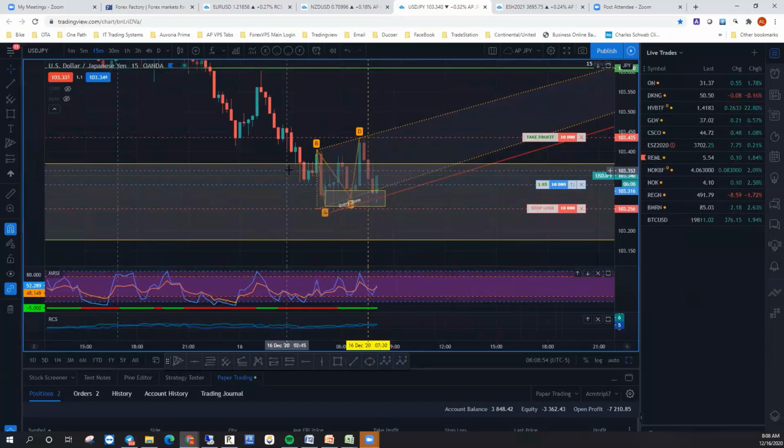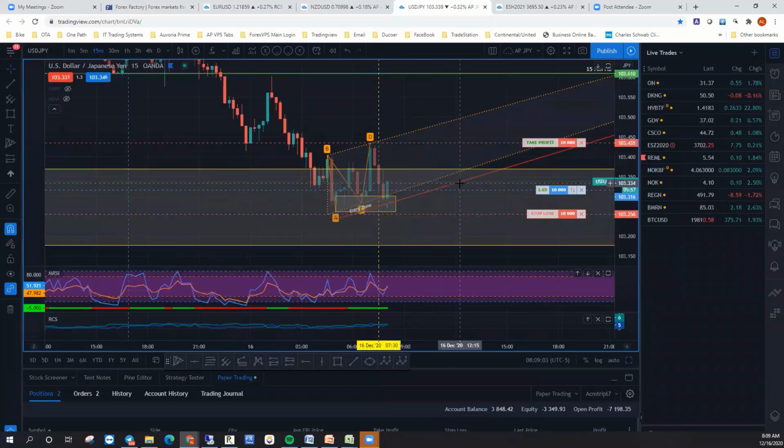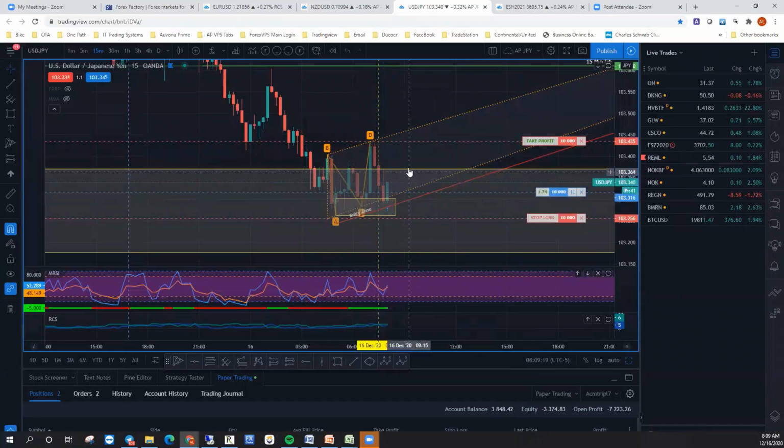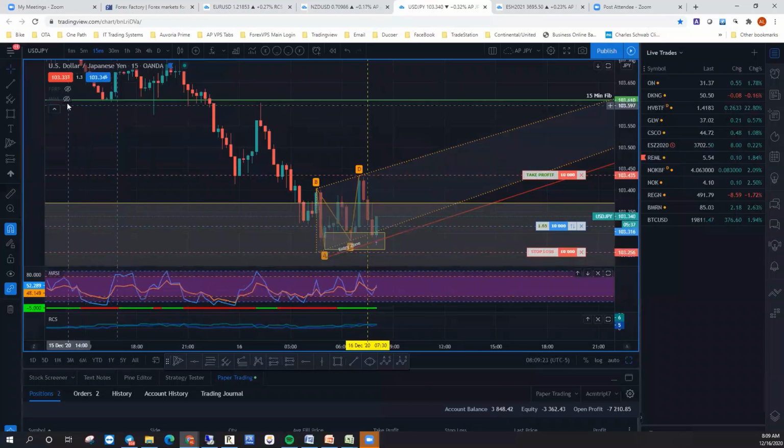This is way back in November, the beginning of November, so almost 2 months back, or a month and a half back. Anyway, they're getting a nice little bounce off this area. You can see where it bounced back up, came back into it to retest. Then we have a little bit of a higher low, and we'll see if it pops out of here. It may keep on going up to retest the fib line.